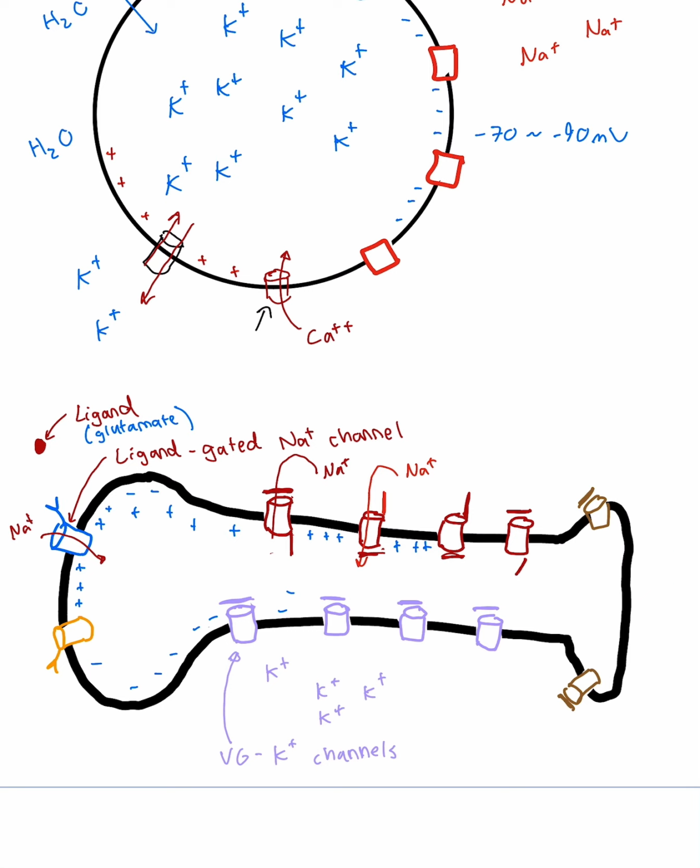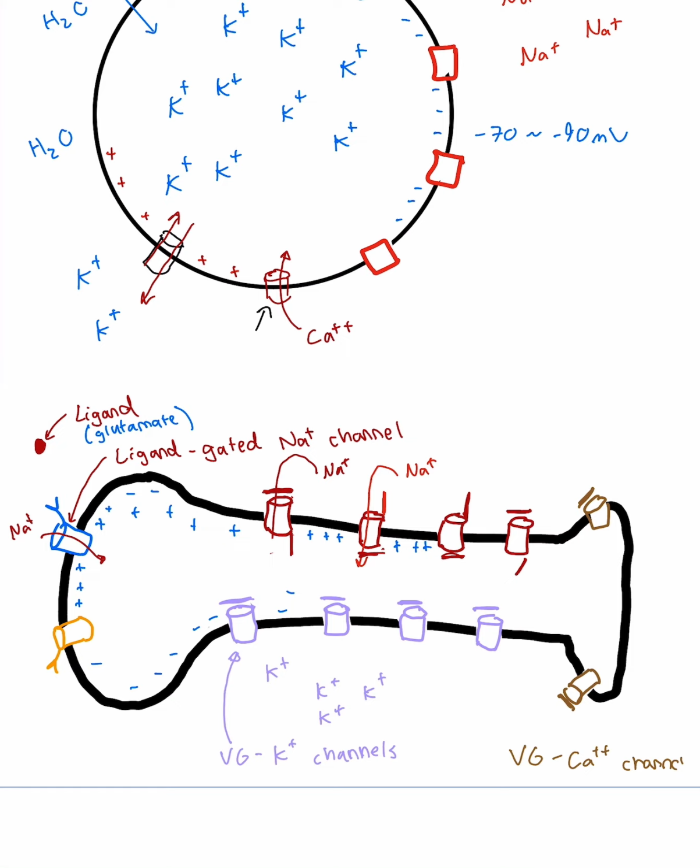Because the whole idea is that I have a signal occurring over here, or something that's being detected by this neuron, and I'm relaying that signal through a wave of positive charge to the end of the neuron so that the neuron, or the cell in general, can have an effect on something over here. So I encounter a signal and I cause an effect in order to respond to whatever the environmental or internal signal would be. And so at the very end of your neuron, you have what are called voltage-gated calcium (Ca++) channels, in brown.